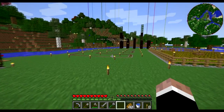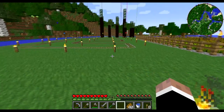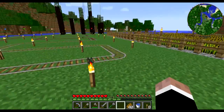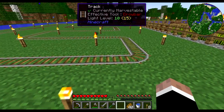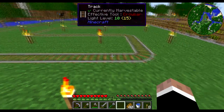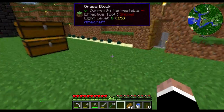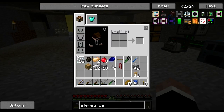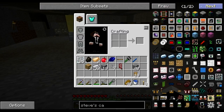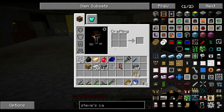Now, when we've got this thing running around, we want some kind of a means for it to unload the loot that it's got, and load up on charcoal if it needs to. So what we need is a cargo manager or two. We're actually going to make two. Alright.